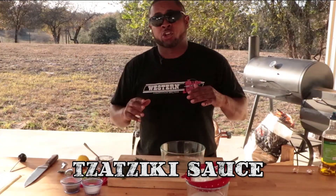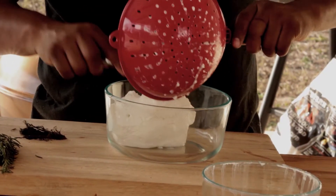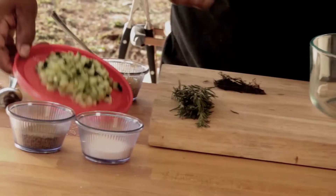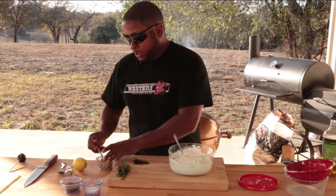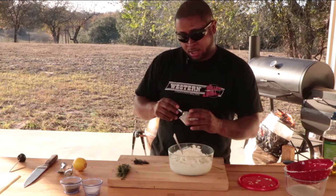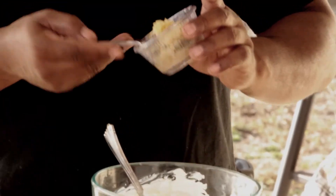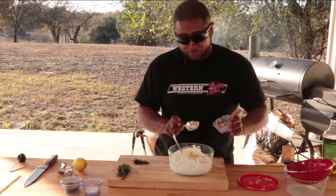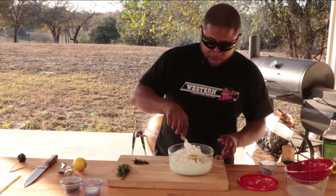What we're going to do right now is make a tzatziki sauce — it's a Greek sauce. It consists of Greek yogurt; you want to strain it as best you can to get as much moisture out as possible. We have some diced cucumbers, whatever size you like. This is where the magic happens — garlic, and lots of it. Tzatziki can really take a lot of garlic, so I'm going in with all of it. Your neighbors and your friends may not like you the next day, but that's all right.